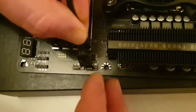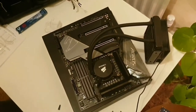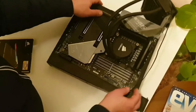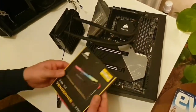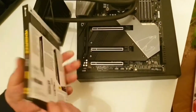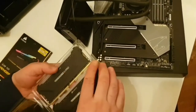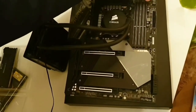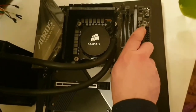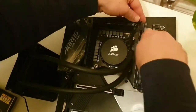Insert the pump wire into this socket, or if you use a cooler, you can place it exactly the same way. We use the Corsair Vengeance RGB Pro, 2 sticks of 16 GB. You can also use only one of them if you would like to. Use the second and fourth slots to fit it. It is possible that your RAM is not compatible with your motherboard. Type the model of your motherboard into Google, then add RAM compatibility. Check if they are suitable for use together.